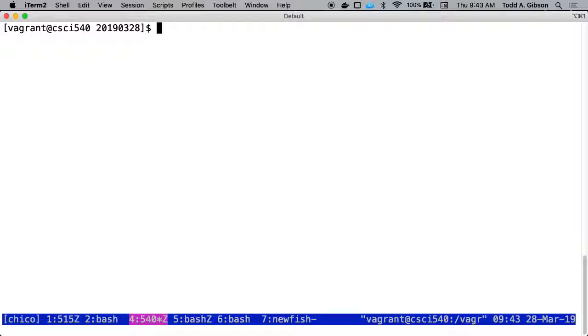For the project, I did update the write-up, really minor tweaks, but if for some reason you downloaded that PDF, download a new copy of it. I also uploaded a couple files, which we'll be looking at a little bit later today. Based on the overview from last time, we need to deal with message queues and signals. So I wanted to start by talking about signals.